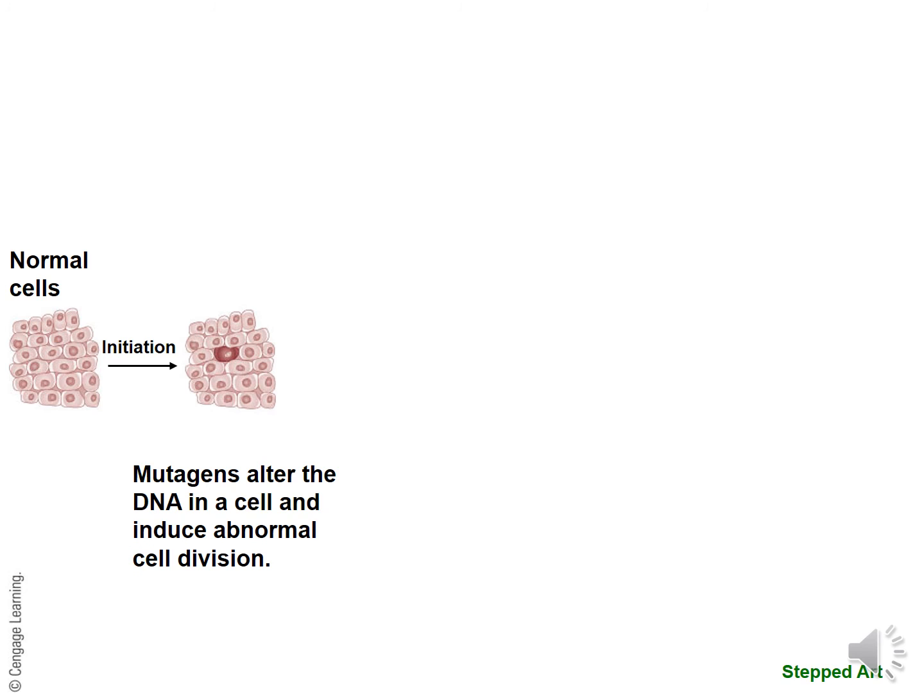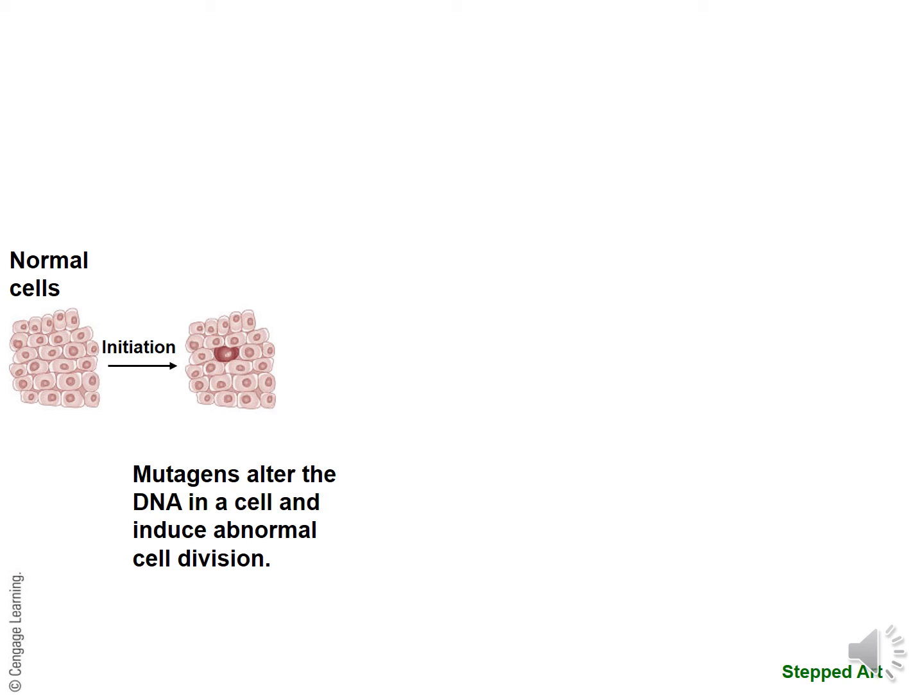So we start off with normal cells. And then something happens to cause a mutation in the DNA that allows the body to make an abnormal cell. Remember, the DNA is what tells us what amino acids we need to put together, what order we need to put them in to create something in the body. So if the DNA has some kind of mutation, some kind of error, it's going to tell the body to make whatever structure the wrong way.